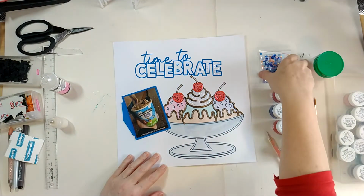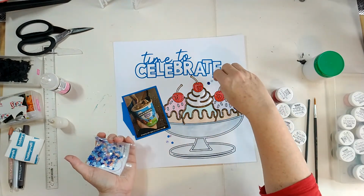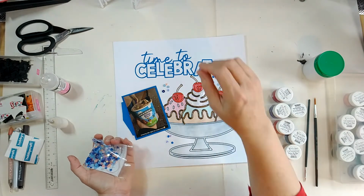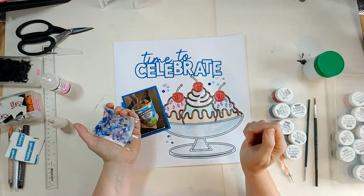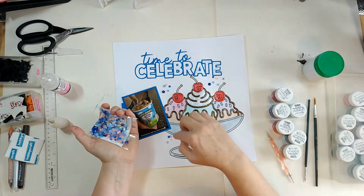I'm going to come in now and just put in a few sequins so there's a little bit of bling, or a little bit more of the bling, because the shimmers are quite blingy and glittery, just to finish off the page. So I thought it just needed one extra little bit of something.